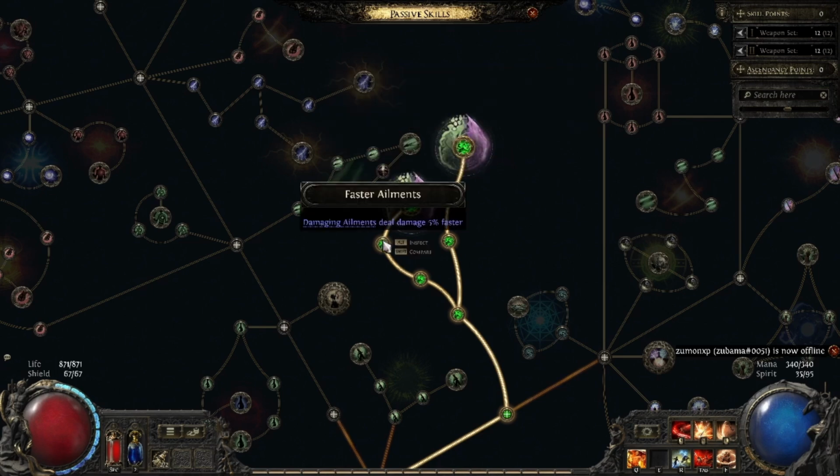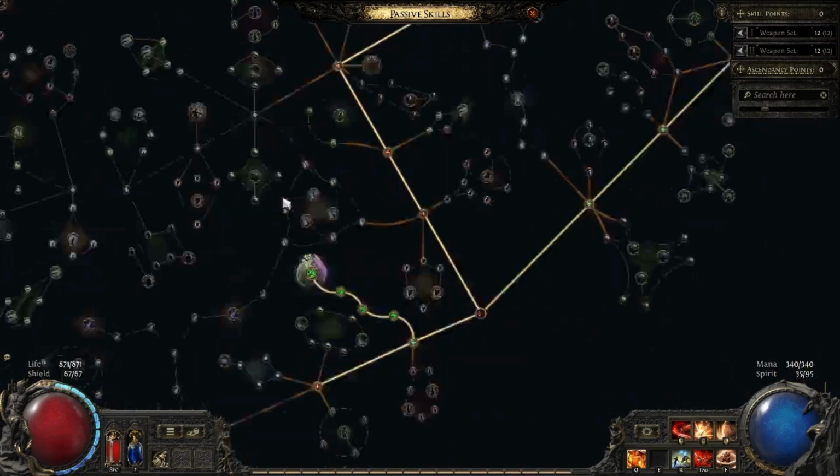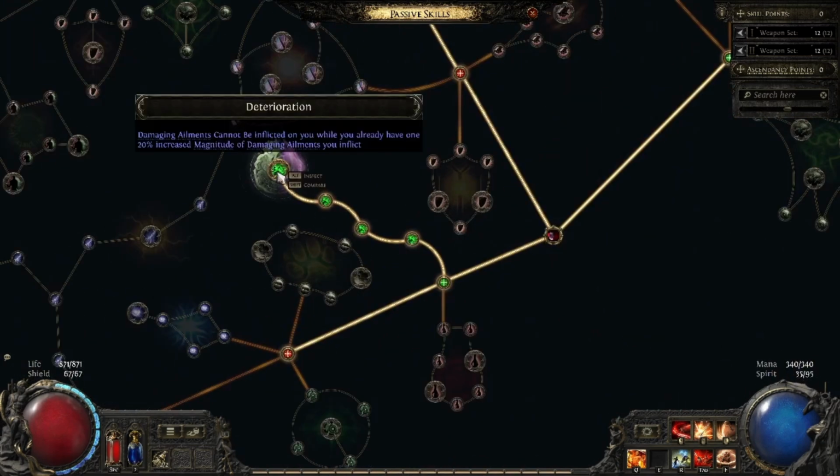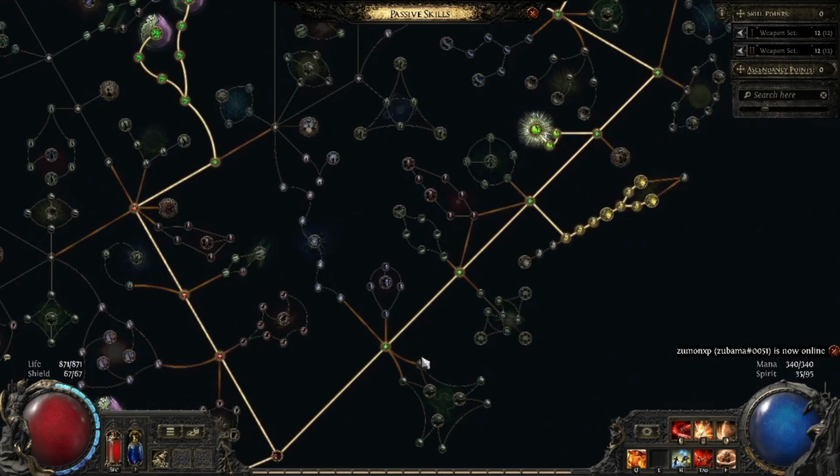Another one is it gives you faster damage dealing with this damaging element, which bleeding is one of them as well. So this is quite effective. And another one is here. So this one again, it's trying to increase the magnitude of damaging element, which applies to our bleeding. So they are quite good.